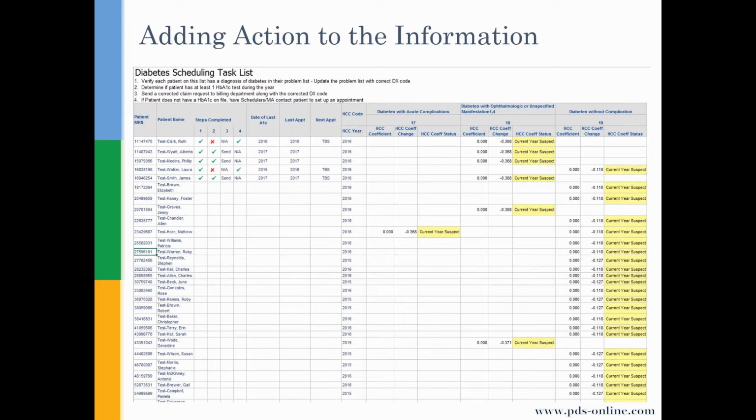So if I could just jump in here 1 second, Becky, and just add, we were talking before about working with the billing data to get to the gaps types of reports that we're looking at here and turn it into a work list. But this is an area where we might want to reach out to get the last A1C. We might not have that as a billing event, but we certainly could pull that data and join it up into our risk data model here for the follow-up care, or to join up our scheduling data, as Becky just mentioned, with either the date of last appointment or the date of next appointment. So that's where we might want to start to enhance our data models by adding additional elements either from our EHR or from the scheduling or other resources to make it easier for the follow-up care to close the gaps.